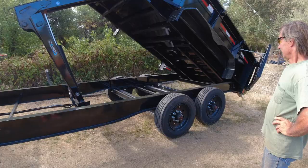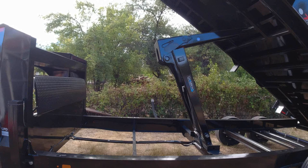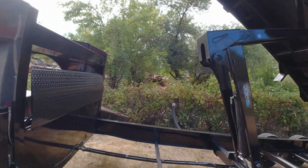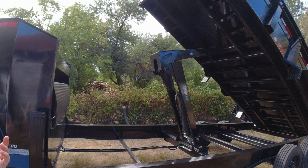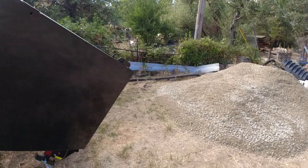Okay, so I don't know what happened to the footage for the second load that I did with this, but it was another load of con mix, weighed 17,000 pounds, so pretty much in the same ballpark as this load. Had them dump it towards the back of the trailer slightly, not too much, about 18 inches to 2 feet, and started dumping the second load. We noticed the battery terminal was smoking a little bit because it was sparking, because it wasn't actually tight. Tighten that thing down and it dumped it without a problem. It's just a big cylinder, takes a little bit of volume to fill it and make the dump action happen, so it's a little bit slow going, but it still dumped it. So 17,000, 18,000 pounds positioned correctly on this trailer, it dumped it.